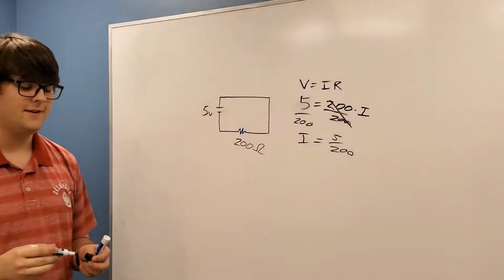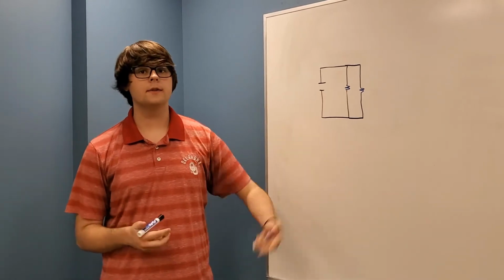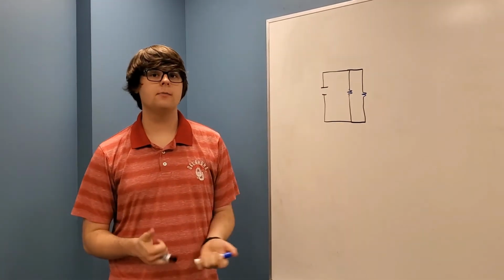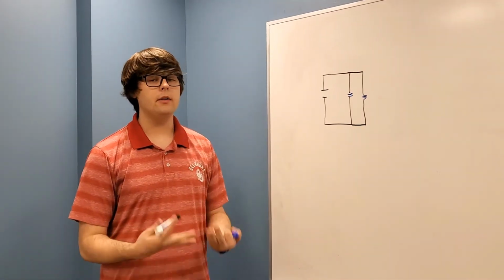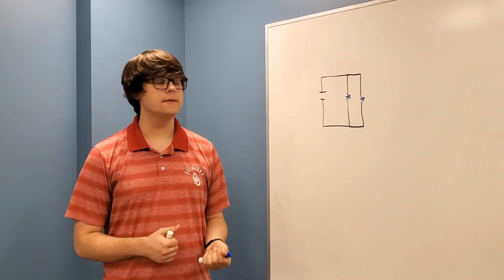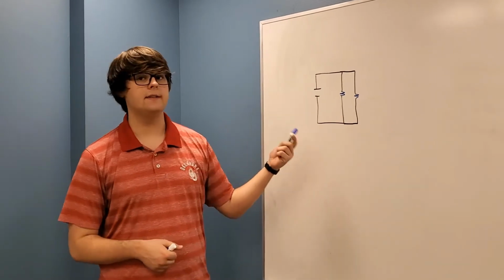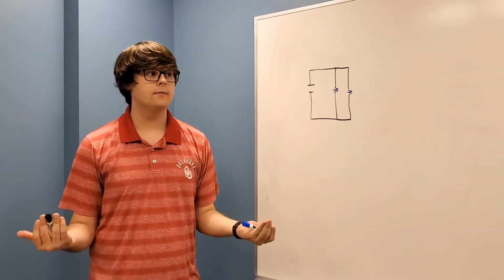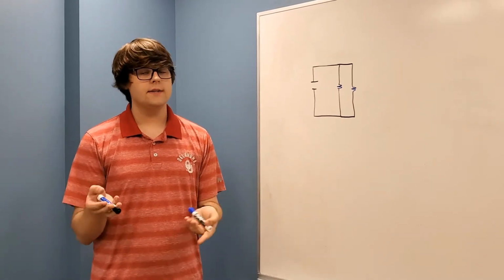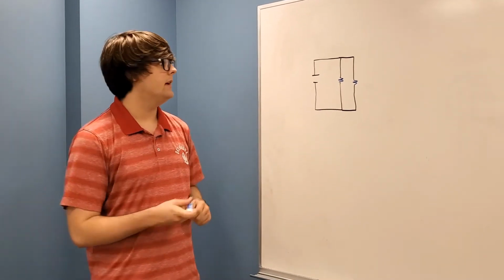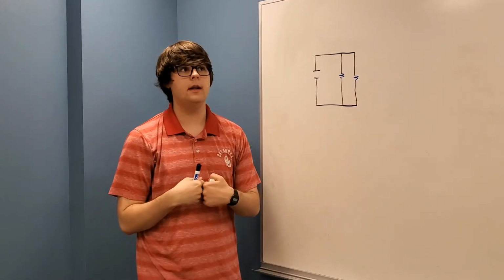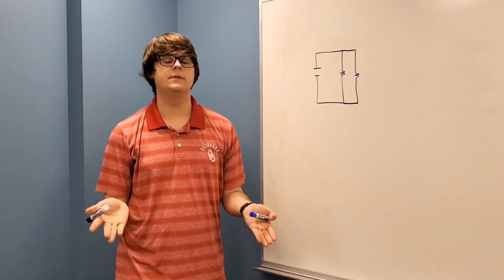I'm not a mathematician. So in a parallel circuit, it's a little bit different from what we call a series circuit. As you can see from our experiments that we did before, parallel circuits actually have some different properties, such as the voltage staying the exact same over these two resistors. But you may ask, what about the current? Current's actually what changes in a parallel circuit. As the voltage comes across these two wires here, the amperage pretty much gets split between those two.